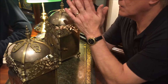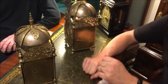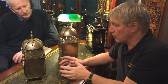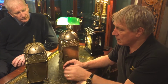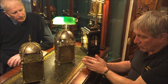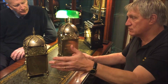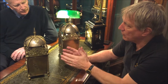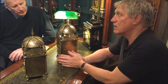Is this legitimate restoration? It's not restoration, but it is legitimate, and it wasn't carried out to deceive. It was actually carried out quite often on these clocks as an improvement for three reasons. Firstly, it didn't have to hang on a wall, so it could be placed on a table or a sideboard, or even a mantel shelf or a windowsill. Secondly, you only had to wind them once a week, and thirdly, of course, they were much more accurate.